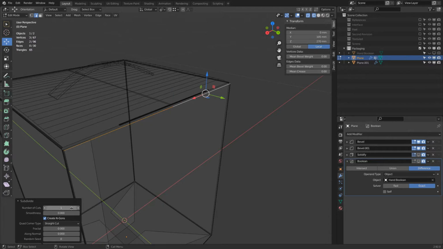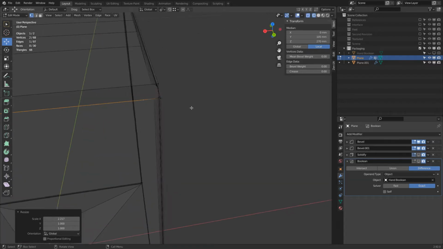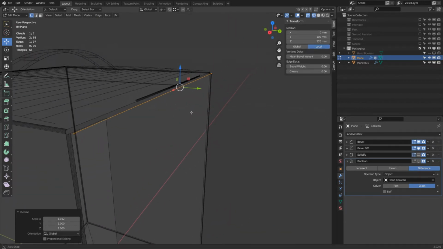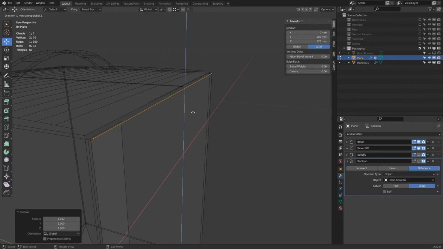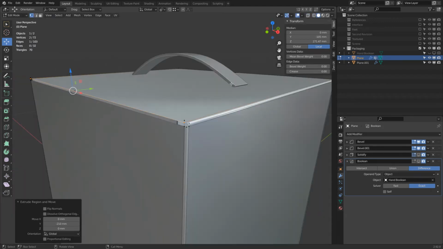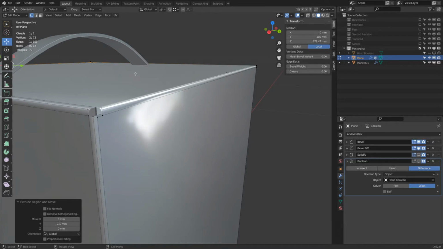Select this edge, right click, subdivide 2 times, select this thing here in the center, X, S and X, bring it close to the fillet, not too far, like there. Very good. And then E and Z a little bit up, and then E and Y, we bring this over, hold control for the other side. Okay, cool. Now the problem, as you can see, is we start here to intersect with the two flaps that go left and right. So they have to be a little bit higher.